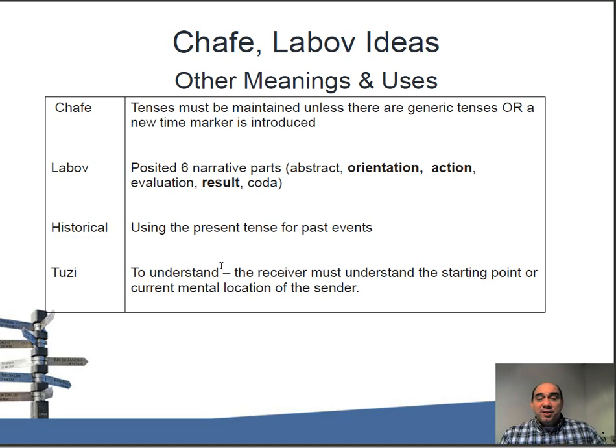Okay, let's take a look at some others. Chaffee, in his research, indicated that tenses must be maintained unless there's a generic tense marker or a new time marker that gets introduced. And what he calls a generic time marker is what I would call timeless or habitual. So, for example, he may be talking about the crime of the century. You know, this happened in Lexington in the 1850s, and then he may stop and say, "Did you know that the word crime is actually a Latin word, right? Or is actually a French word?"